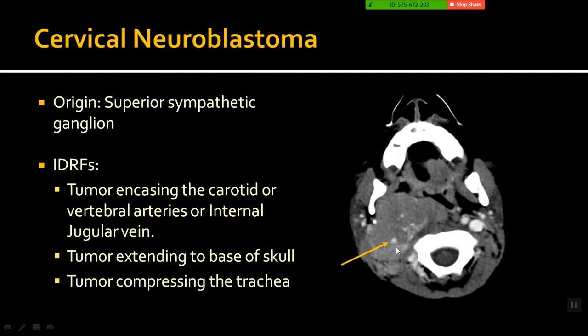So you can see here the carotid artery is completely encased because this tumor is coming from the carotid space. This is the parapharyngeal space. So when the tumor is coming from the carotid space, the vessels would be displaced anteriorly if they are not encased, because the sympathetic chain is lying posteromedial to the carotid. The vagus nerve lies between the carotid and the IJV, and this one lies completely medially. So if both are pushed in children, schwannoma versus neuroblastoma is not a common differential, but in smaller tumors you can use these points as well. So the superior sympathetic chain lies posteriorly.